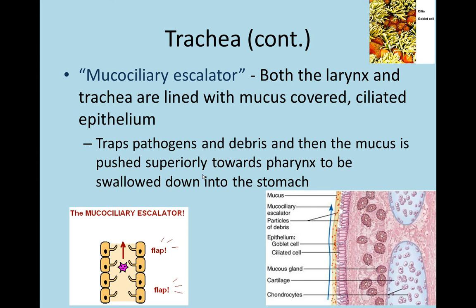That way we can trap something bad, like a bacterial cell or a virus, dirt, debris, anything you need to trap and get rid of, and it will ride up the mucociliary escalator to the pharynx, and you'll swallow that mucus down into the stomach, and ultimately that mucus will become part of feces.